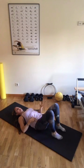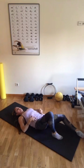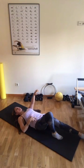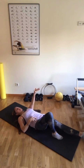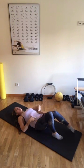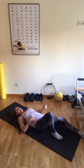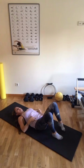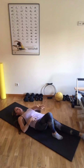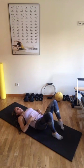Let's go to the other side. Turn it in, reach out, bring it out, and in again, and in, reach, reach, reach really far, turn in and out. Two more. Feel the rotation happening right inside your femur, and then bring it out, out and center, creating that connection between your mind and your body, giving the right orders. Turn it out and bring it in, and that's it.